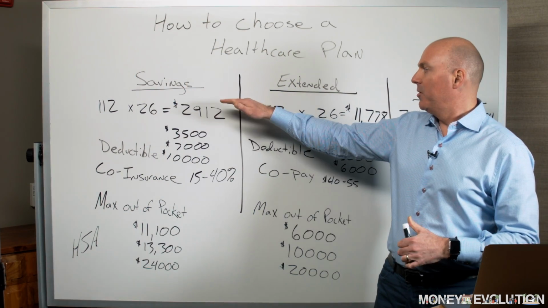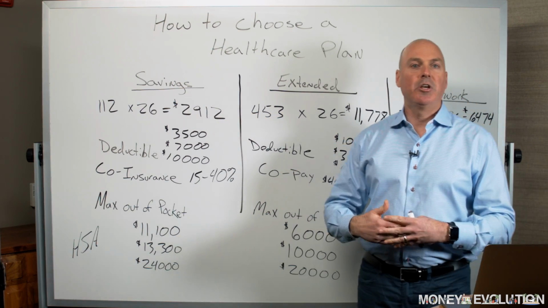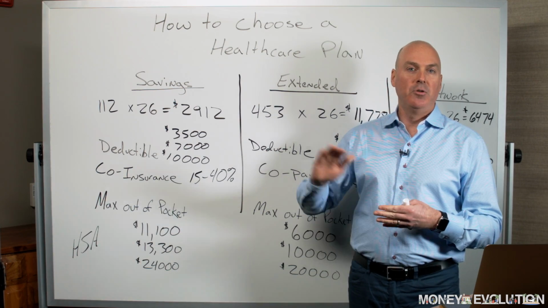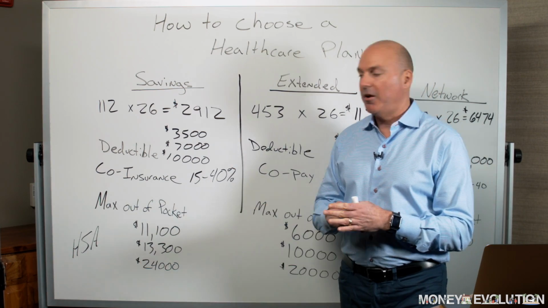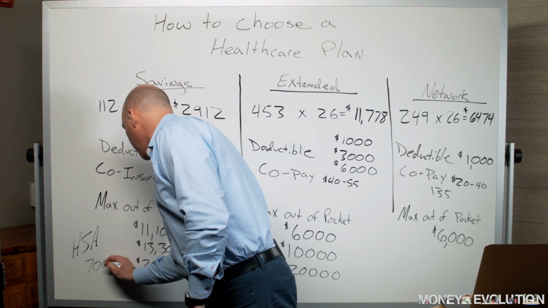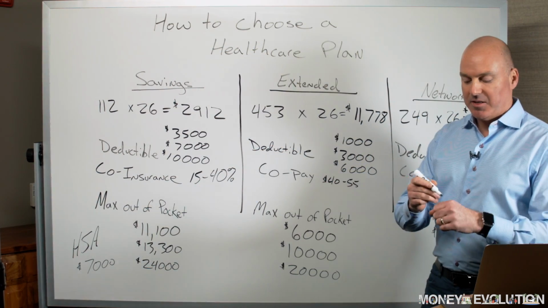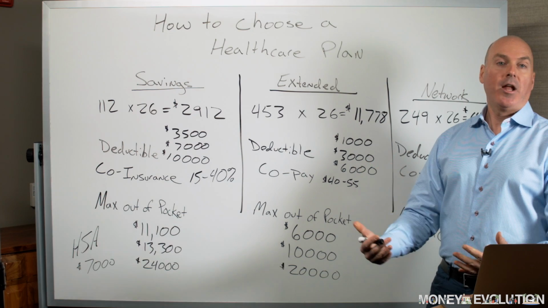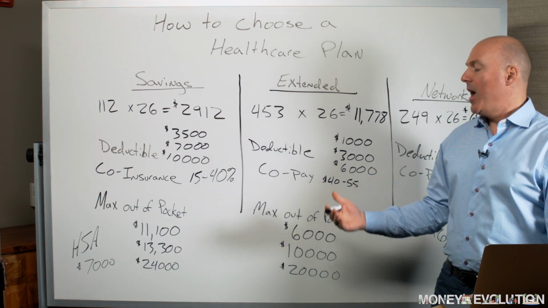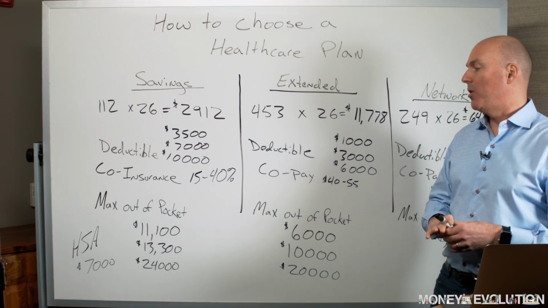And so what we do, to prep ourselves for some of these unexpected costs, is we contribute the maximum amount to an HSA. And for a family for 2019, that's $7,000 a year. So we could put $7,000 into the HSA, and that goes a long way towards paying some of these out-of-pocket expenses. HSAs come right out of the paycheck. You're not paying any taxes on that. And as long as it's used for a qualified medical expense, you don't pay any taxes on the withdrawals either.